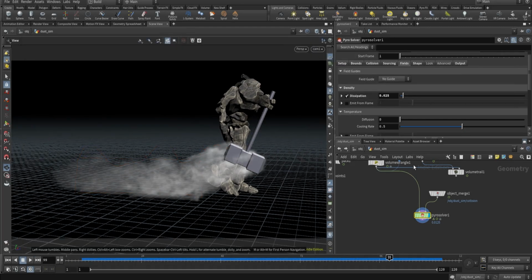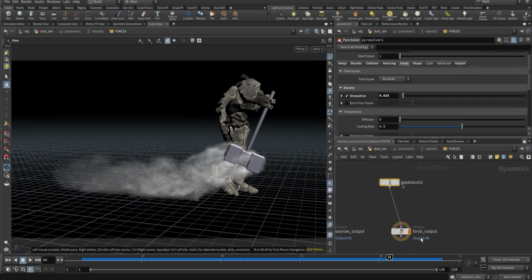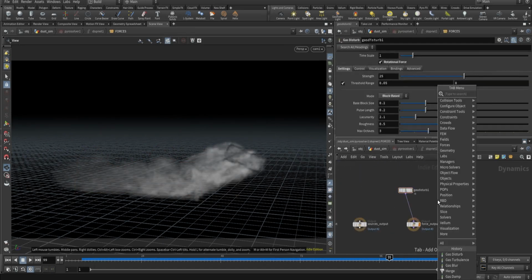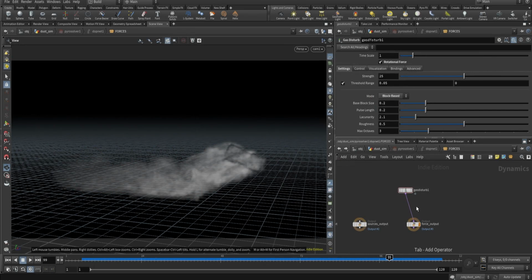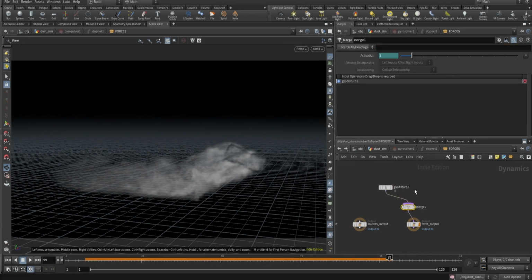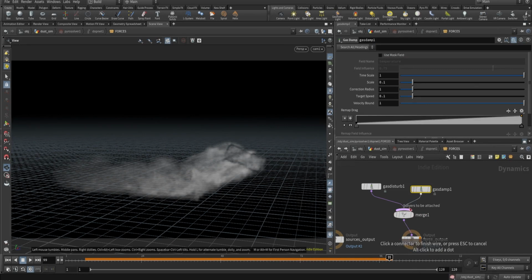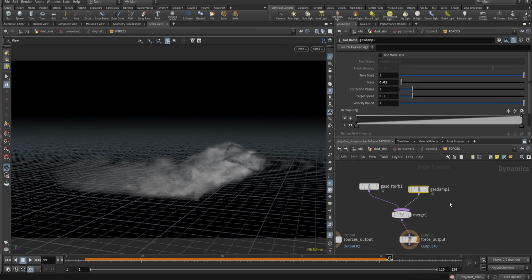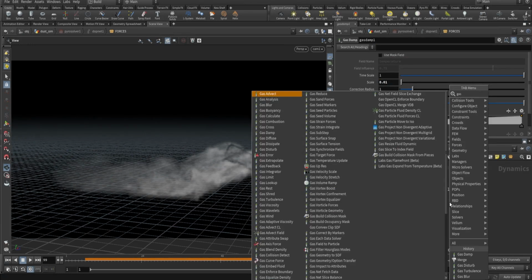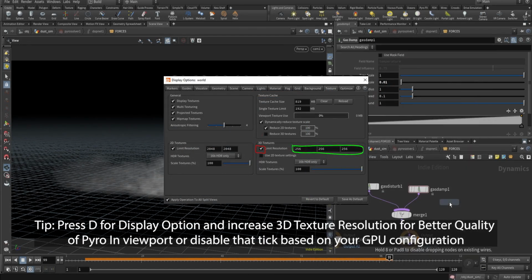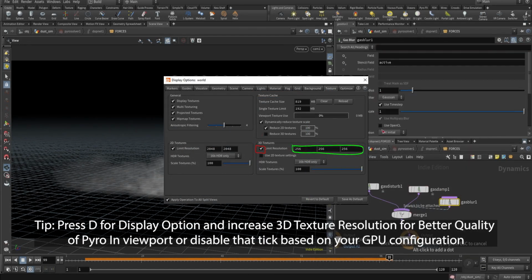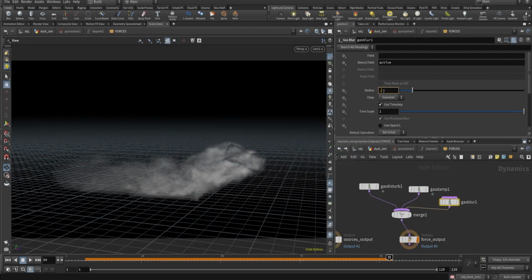So here we will just use turbulence, and we will need other stuff as well. Last time we used this damping, which is drag. So it's always good to start with 0.1. And after that we can just use gauss blur. It is too big, so we can just go with 0.08.